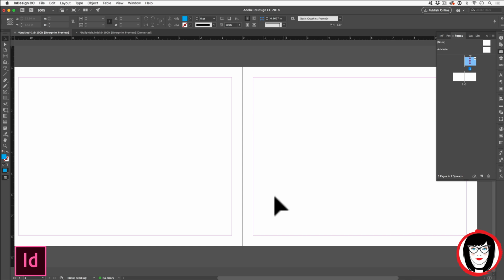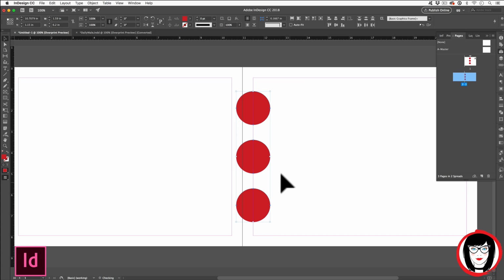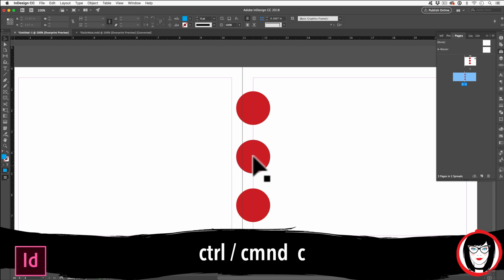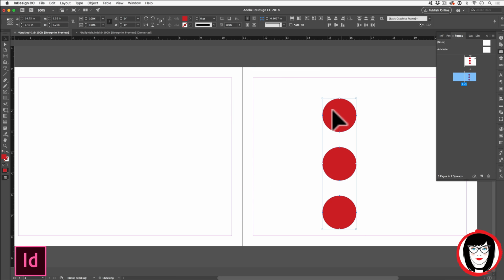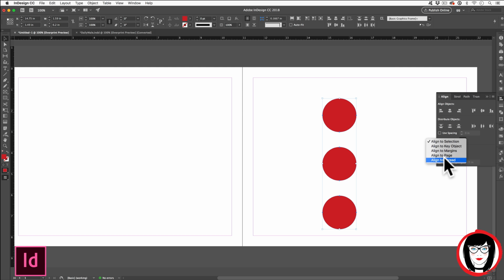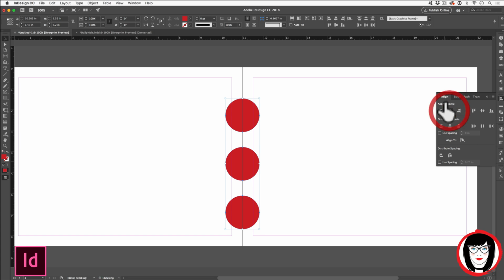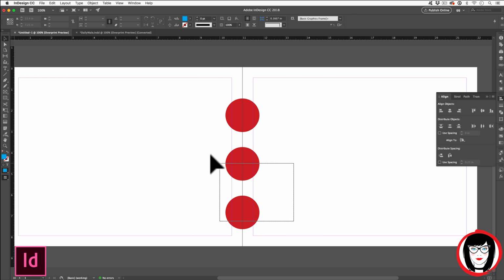So when we were talking about before that if you had your elements here, I just copied and pasted with Command or Control C and Command or Control V as in Victor, that I could have these elements, in addition to aligning them to a page, I could choose spread. And when I choose that and let's say vertically align it, it put all three in the center of my spread. So here's an example.